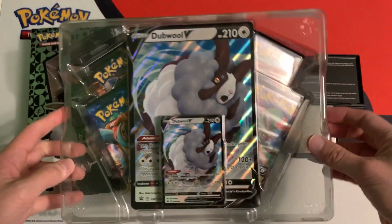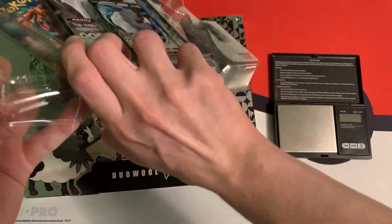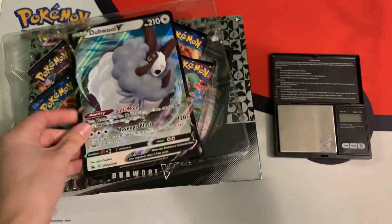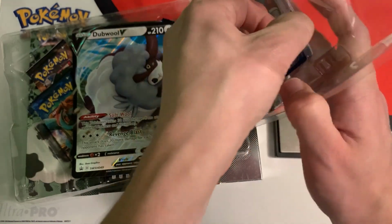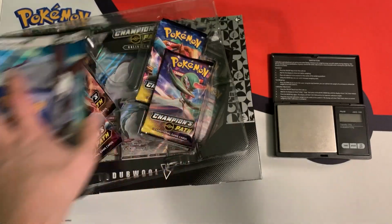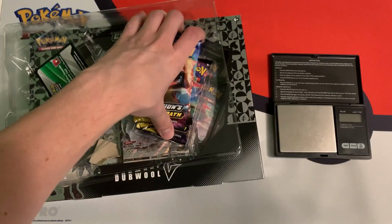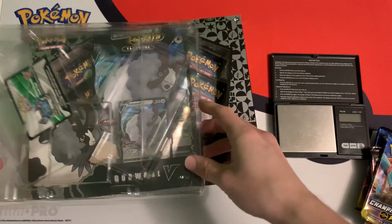So you can see what's inside a little bit better now. There's a lot of plastic here. There's the oversized promo. And behind this piece of plastic, you get your promo Dubwool V. So let me take out the four booster packs and put this to the side.